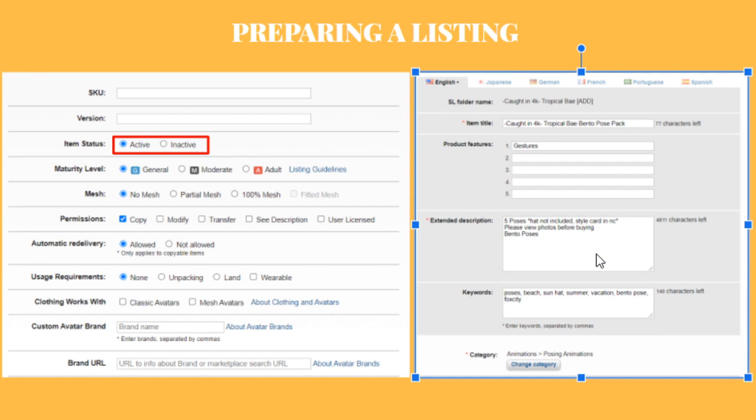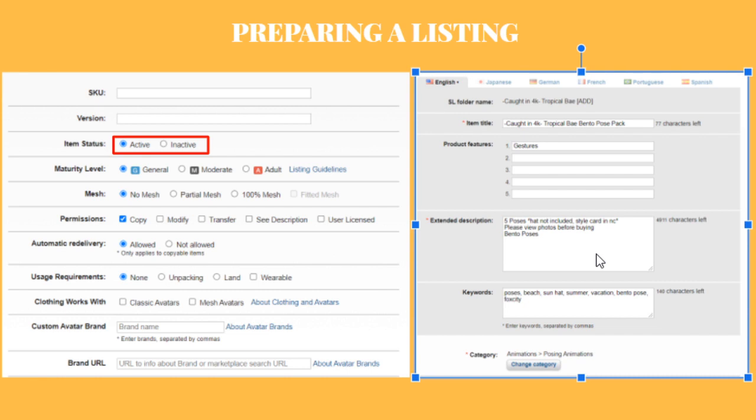And then you're going to set your categories. The one thing I do say about categories is to try not to go too deep into the categories folder, because if you make your item go deep in the category folder, it probably would be lost. I would say keep it just two things down. Right now, as you can see, it says animations, posing animations. Don't go any deeper than that. I know clothing can get pretty complicated, so I would just leave it at clothing and then women's clothing, and leave it at that.